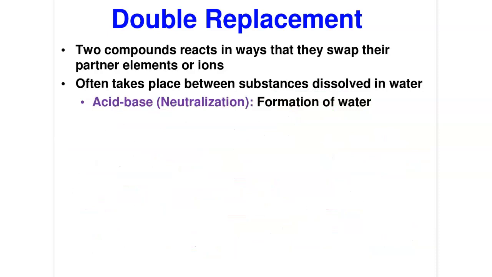The next one, we call it acid-base reaction. An acid-base reaction is a reaction between an acid and a base. It is also otherwise called a neutralization reaction. The 2 compounds also react in such a way that they swap their partners. Now, one thing important here is that one of the products of this reaction must be water. It must involve liquid water. However, unlike the precipitation reaction, you do not form a precipitate. You form a soluble salt and water. No precipitate is actually involved. Of course, it has to involve an acid and a base. An acid is anything that has hydrogen ion as its positive ion.